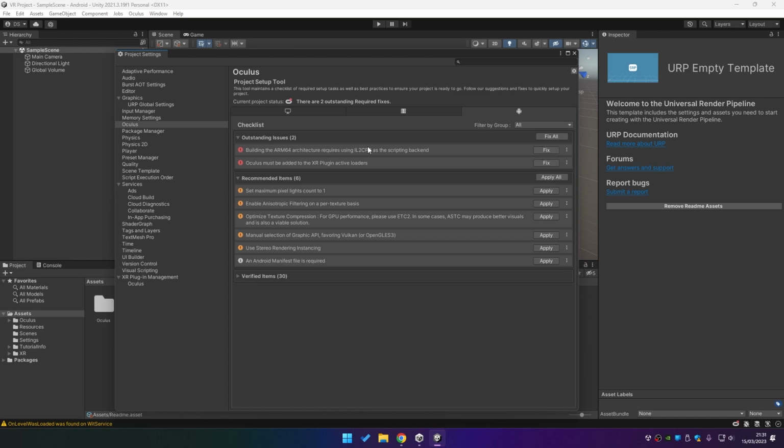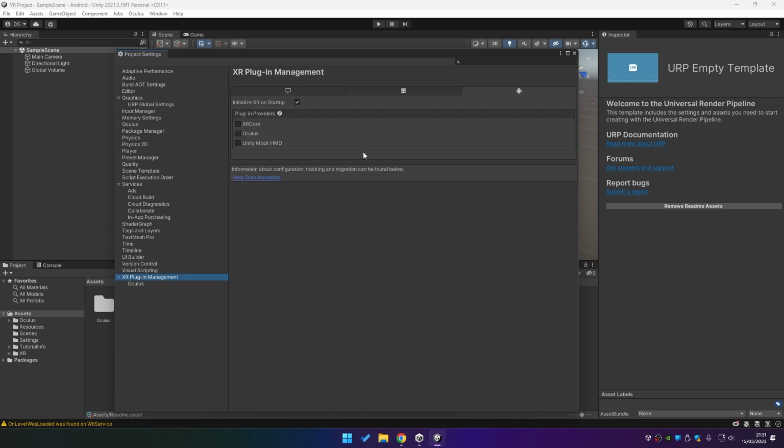And if afterwards you still get this message, just go to XR plugin management, make sure to have Android selected, select Oculus, then switch to PC if you want to also do testing on your PC, and select Oculus as well, so that when you press play in the editor, it will start it in VR mode.